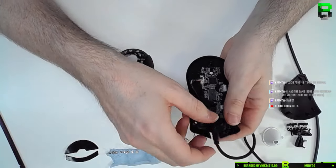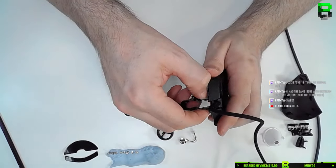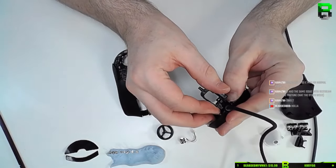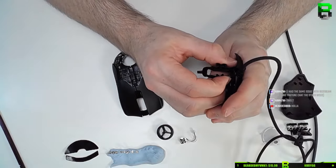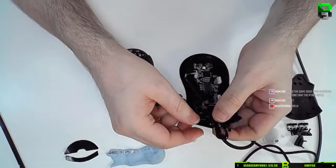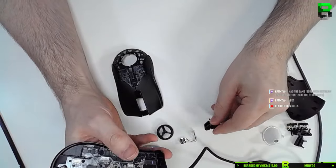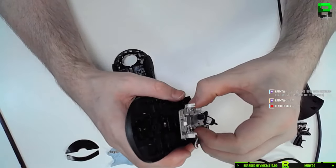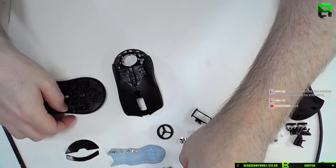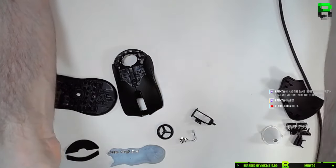Come on, this thing's tight, man. Razer made this one tight. Ah, there we go. Could have ripped the fingers off. You're looking at the Viper Mini. It's a cheap price, man.